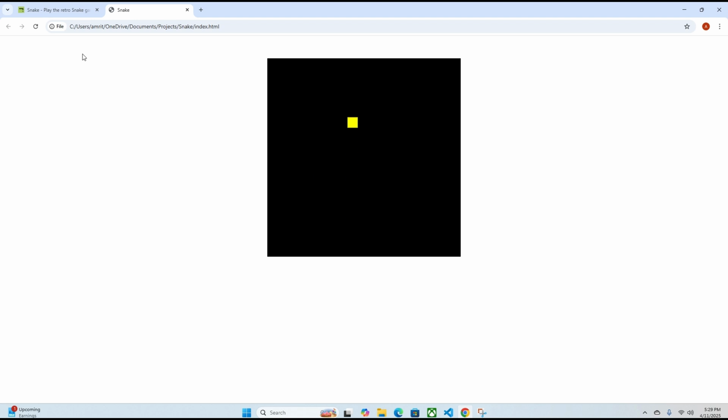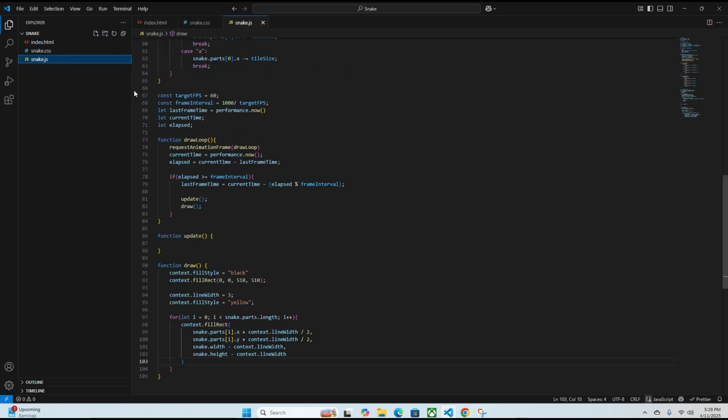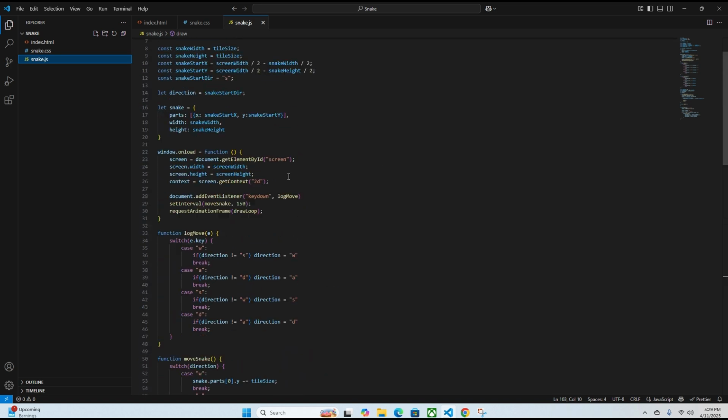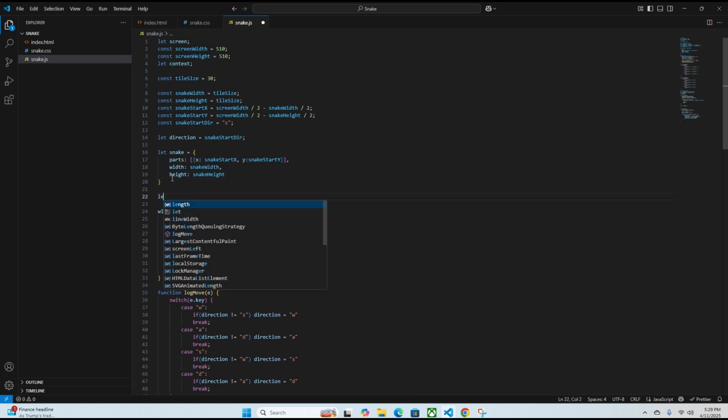So now the second part we need to work on is we need to add food, and when you eat food, you grow. Okay? So let's work on that now. Let's go back to our snake.js file. The first thing we need to add is the food itself. So let's scroll back up to the top here and let's add the food.